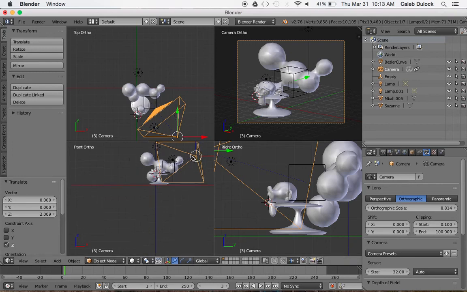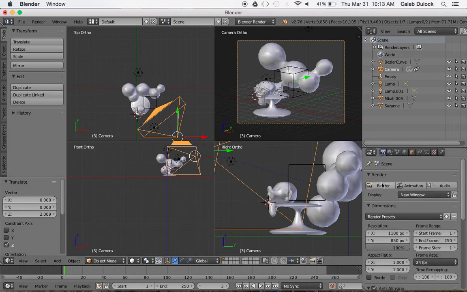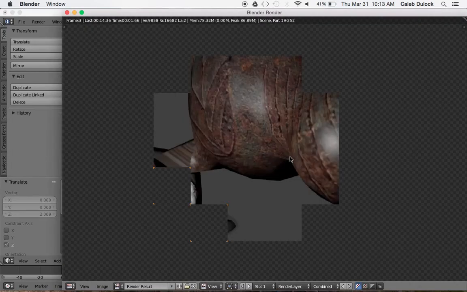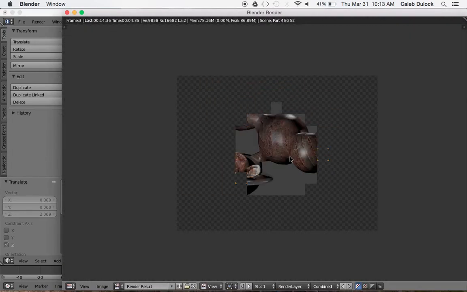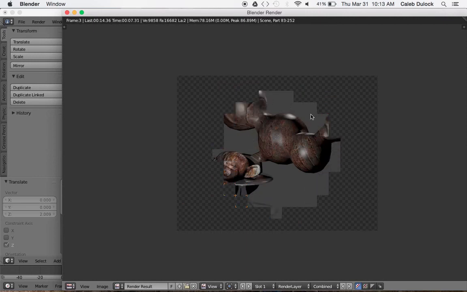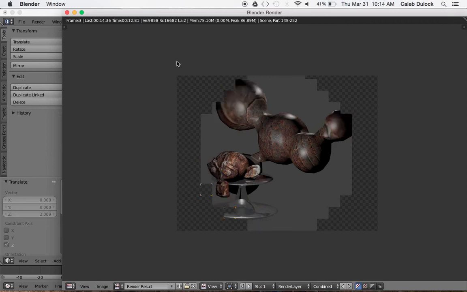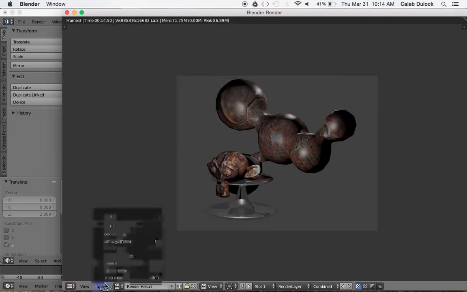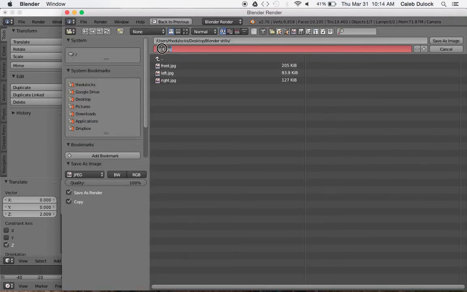Alright, so now I can do that one. So again, lifting the camera up a little bit to get a little more overhead angle and throwing it off angle at 45 degrees is a good way to see more definition of the design of the sculpture to show. So now I'll go back to render. We'll render this image as well. And again, pick one of those front angles that shows more interesting details that you prefer people to see when you're showing it off. And I'll call this one 3/4.